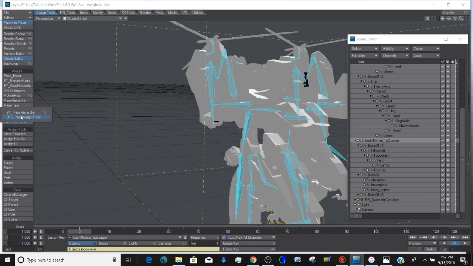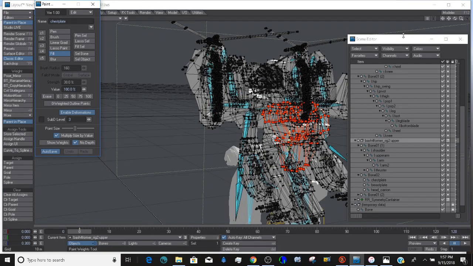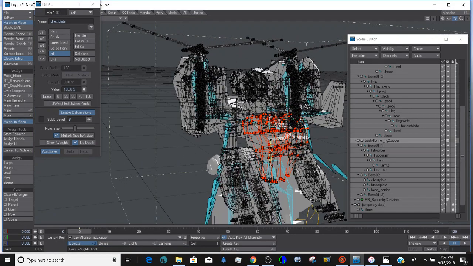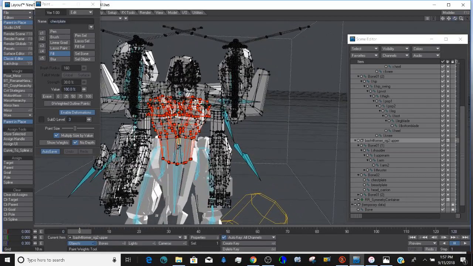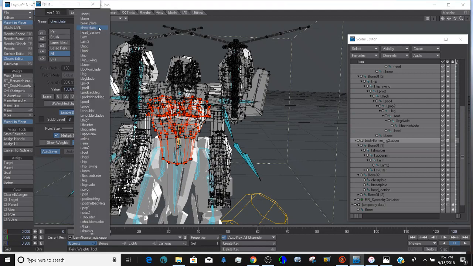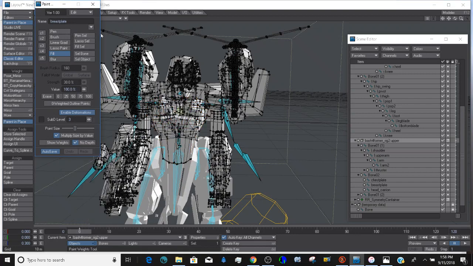Hit paint weights again, and here I am, and I think I've actually highlighted more than no, no, no. Okay, okay. So I'll go to breastplate, which I think is already in there, but it's not highlighted. So I need to hit that and then hit erase because I touched both of them.